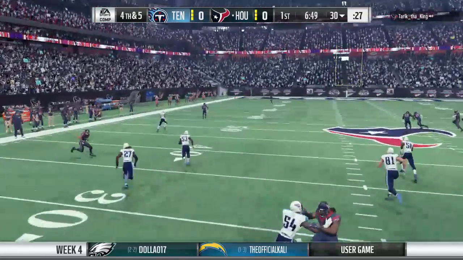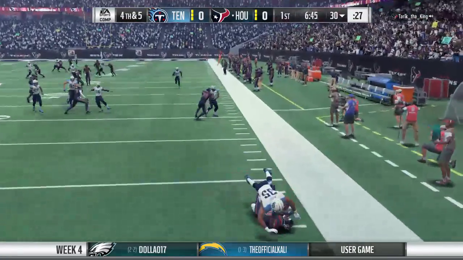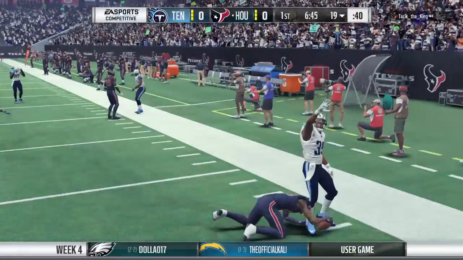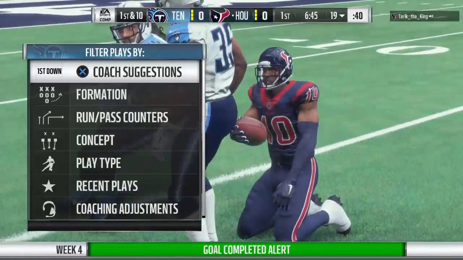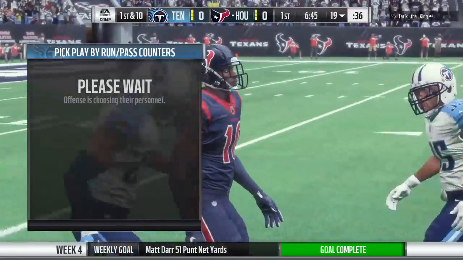Only 2 punts for him last week in the loss as he gets this one away. Great coverage there holds him to a 2-yard return following a 50-yard punt. And the Texans will take over with a 1st and 10.